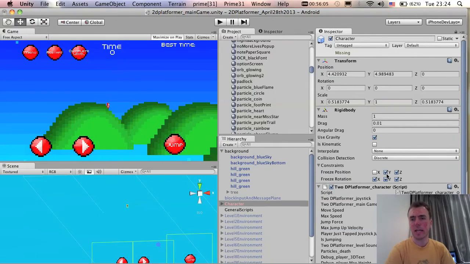So you've not got it like this. It should be X and Y, if I remember correctly, should be unticked, and just the Z should be ticked. And also make sure that you're applying the force in the Y direction. In one of the scripts, if I remember as well, you need to apply the force mode impulse, I think it is, or something like this. It needs to be in the Y direction as well.